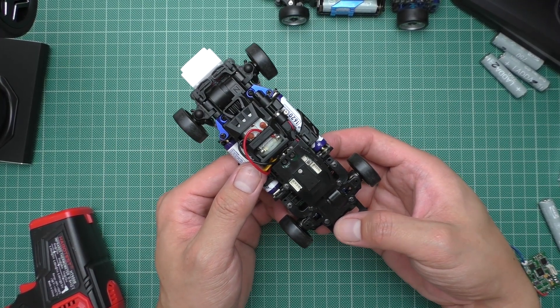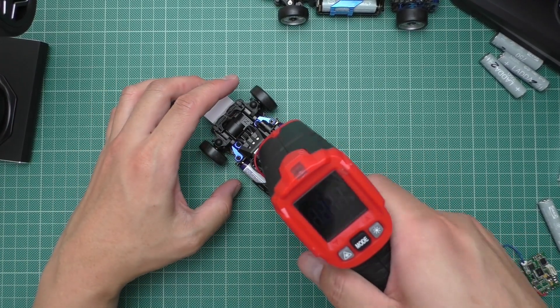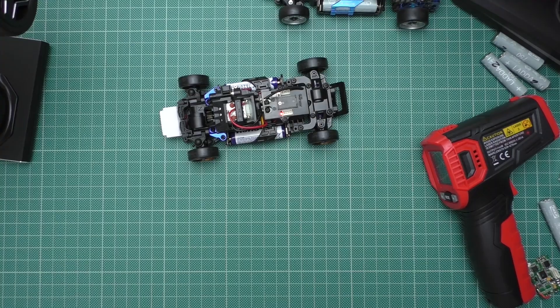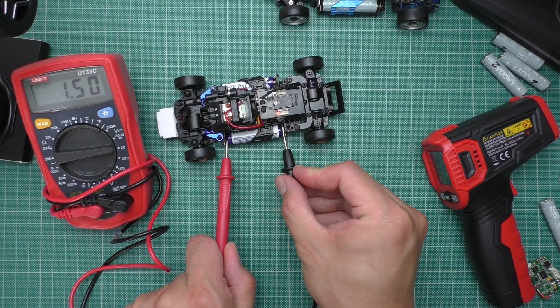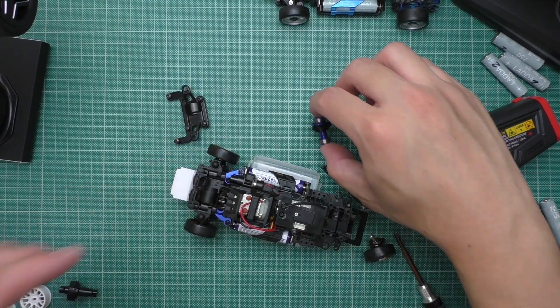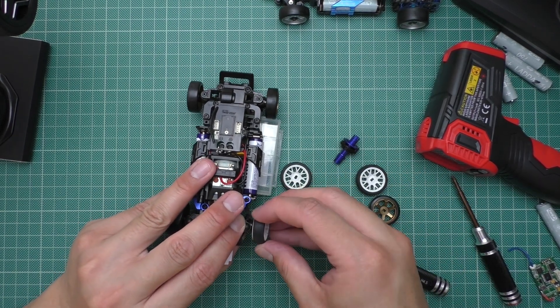After 10 minutes it's still working fine, so I would say it is working for the current version of the RTR, the FHSS. Of course it is going to generate some heat. The voltage still reads 1.5V — this type of lithium-ion 1.5V battery holds the voltage until it runs out. Drifting might not stress out the electronics as much as touring, so I'm going to replace the rear solid axle with a differential and also replace all the tires with grip tires, and let's try that again.